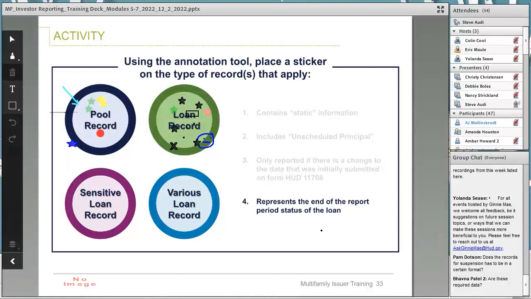Somebody's very creative. All right. Good voting here. Let's have everybody participate if we can. This is good. The answer here is, because it's the status of the loan, the answer is the loan record. All right. Thanks for voting, everyone. I will turn this over to Christy now.